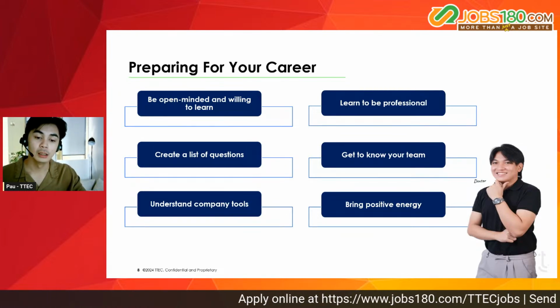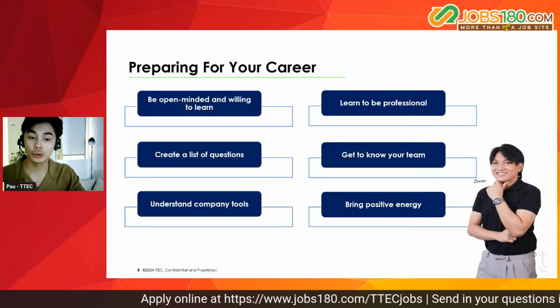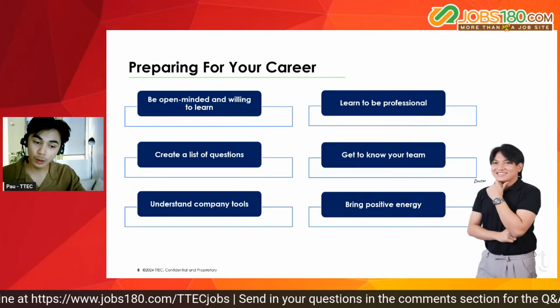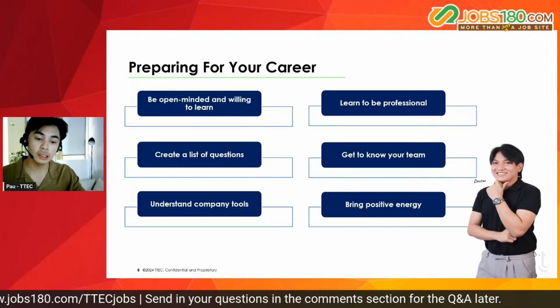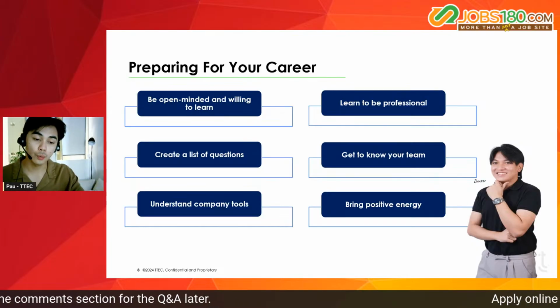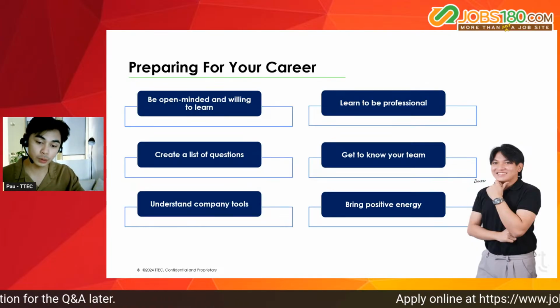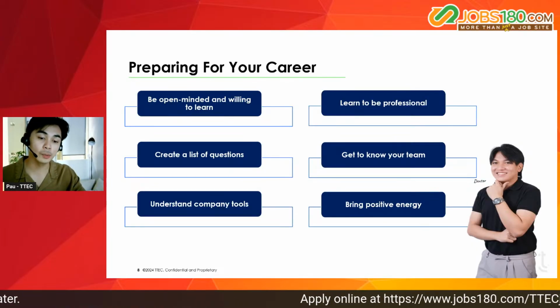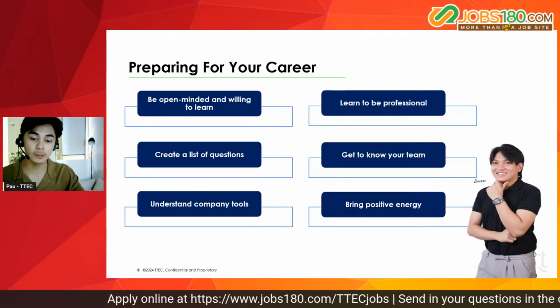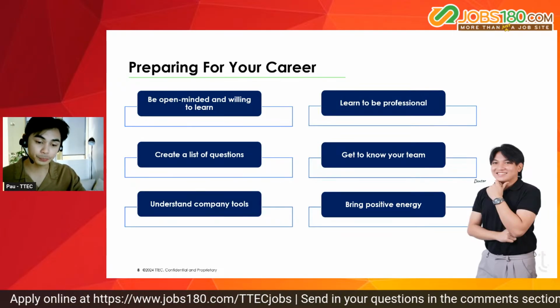Okay, next is to get to know your team. Okay, knowing who the people that you're working with are, how the team dynamics is, where you'll be coming in, okay, what and how you'll be contributing are the key elements in inducting yourself into any team that is already functional.